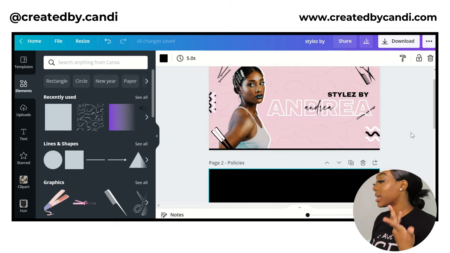Don't put too much pressure on yourself about these sites. And again, as you can see in the video, I did a lot of trial and error. That's what design is, trial and error, until it looks good. I have a rule of thumb: if it appeals to me, then it's going to appeal to someone else. I don't think too deep into it unless we start talking about marketing. I always want to keep my key market points in there when I am designing. But at the end of the day, just remember what appeals to you will appeal to someone else. So don't get too wrapped up in it, all right?